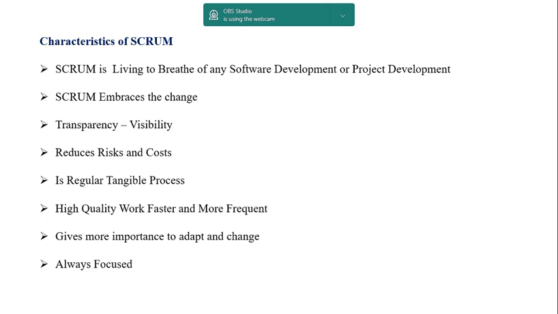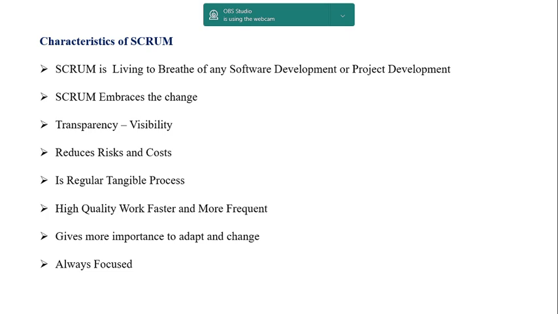And it makes a transparency, clear visibility for all. In Scrum, it makes sure that all the people involved in the Scrum team, like product owner, Scrum master, team members, and end users, or I can say clients, all know the status of a project and what the product outcome is till now. And it reduces the risk and cost, because everybody knows the state it is in, where we are, what we have achieved, and what we have to complete.